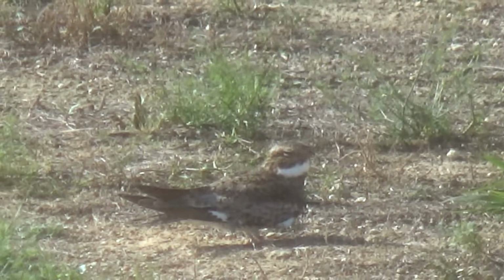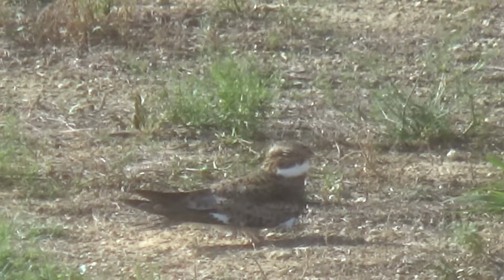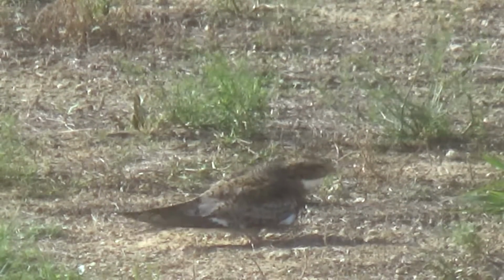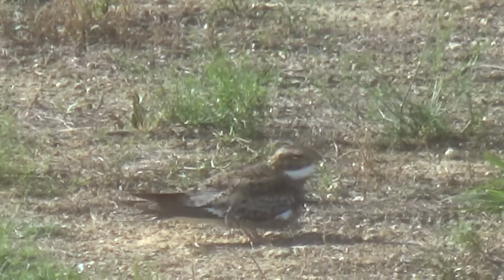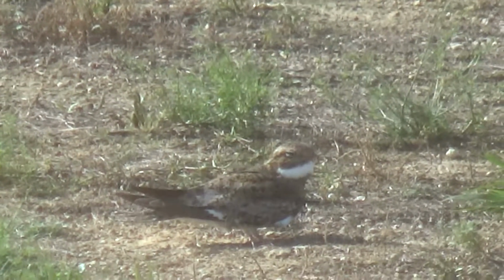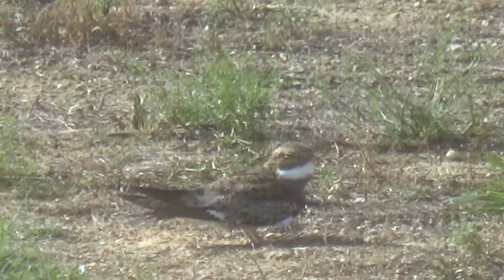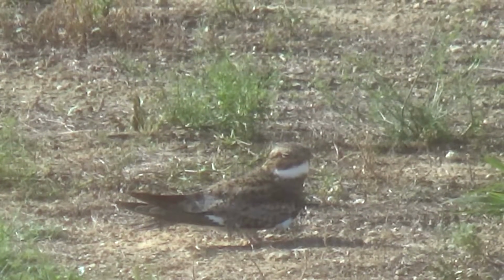I recorded their calls, which you can hear in the background, and I'll be playing throughout the video. But that's what makes them so different from the other birds, this really strange sound that you hear, which is not actually coming from their throat. When they get way up high in the sky, they do this dive towards the ground, and at the very bottom of the dive, their wings form a certain formation, and the air going through their wings sounds like a big bullhorn or something. Okay, so here he's about ready to dive, so listen very close.